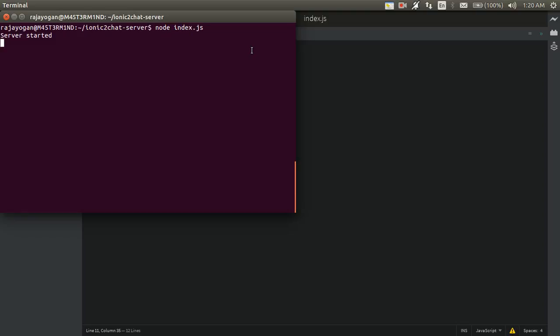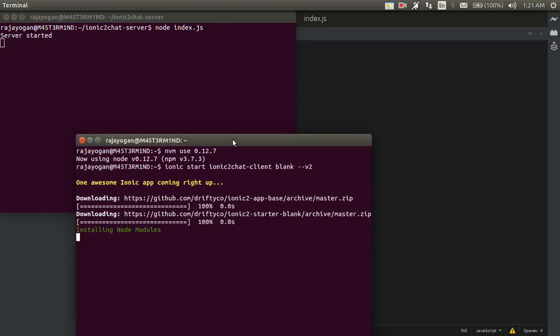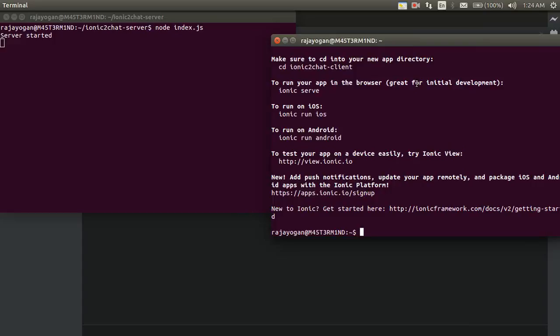So first we'll get started with writing the client application. The client application will be using Ionic 2 to wire it up. So let's see if that has actually finished, it's still installing. So maybe I'll just go ahead and pause this video, and then once the node modules are installed, I'll resume the recording so that you guys can have a smooth video without waiting along with me for this installation. Yeah, the app is now ready, guys.